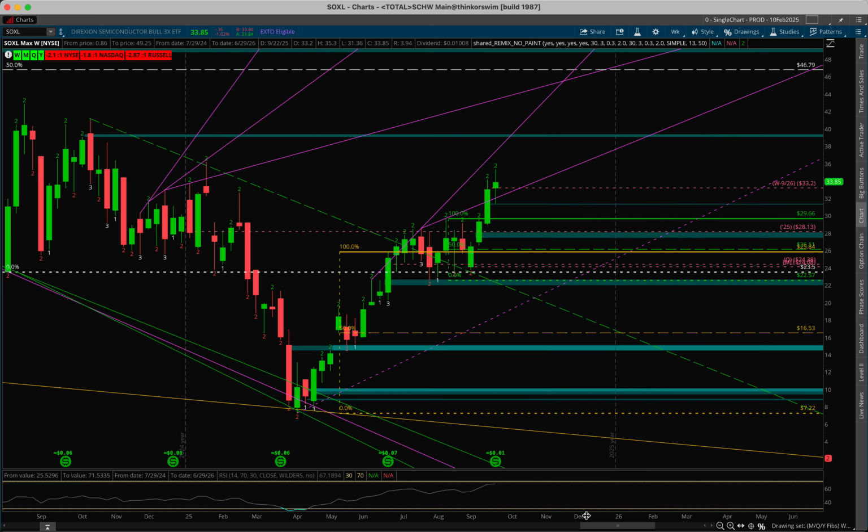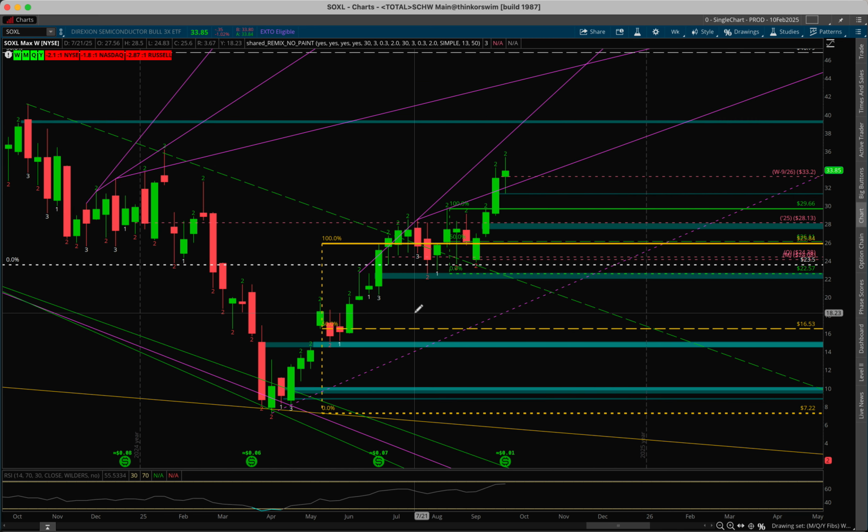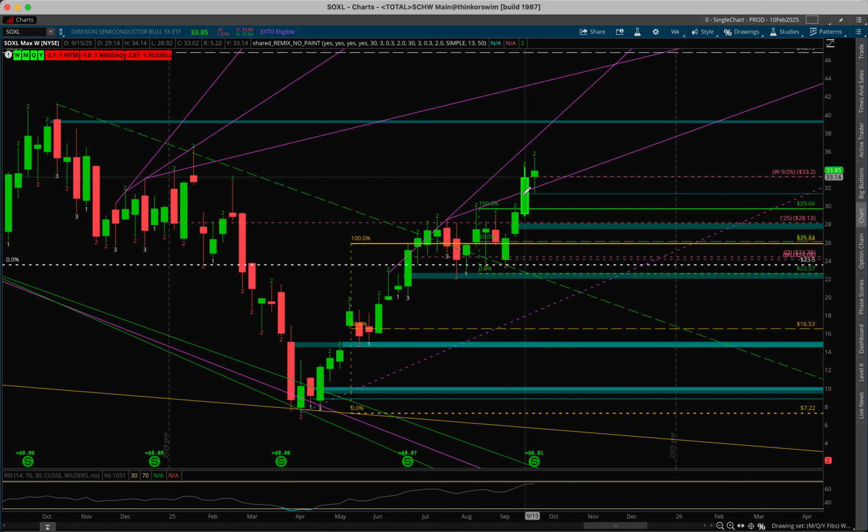So we've got this poke through the weekly broadening formation that we got. The poke through once, we pulled back within, we're pushing back up again. So it looks like we're clearing this, but we've got to still keep this broadening formation in mind. We could fall back below it tomorrow, and if we do, we've got an inverted hammer. It'd be red at that point as well, and we could be looking at more action to the downside next week, right? But we're not going to get ahead of ourselves there. We'll play price action how it comes.